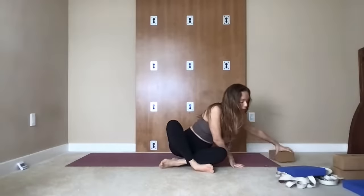All right, so maybe do this one more time where you lay back on that block, allow the chest to open, release any tension in the eyes, the ears, and the throat, and the belly, open the chest.